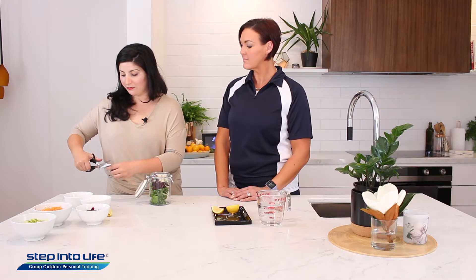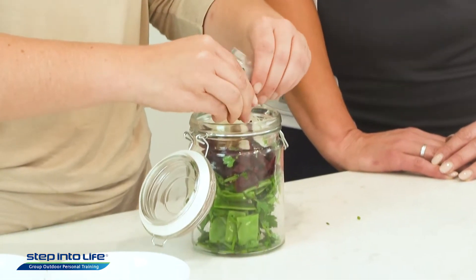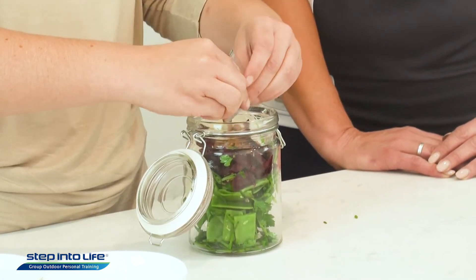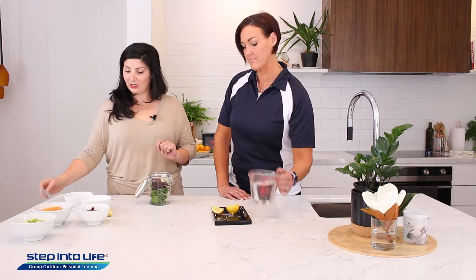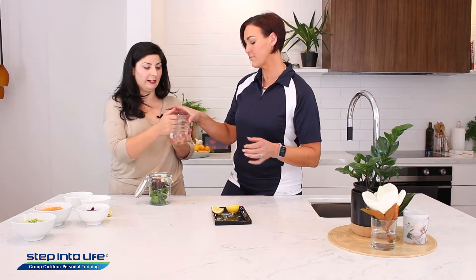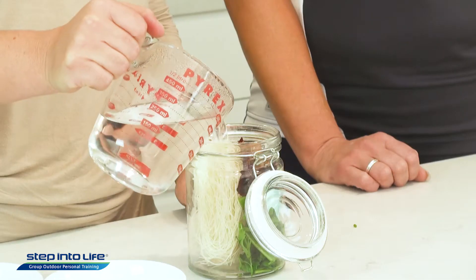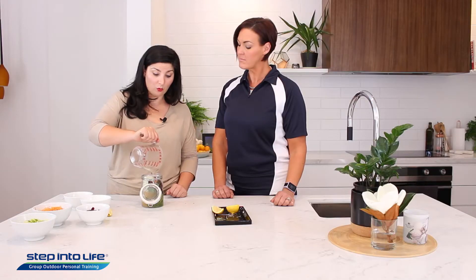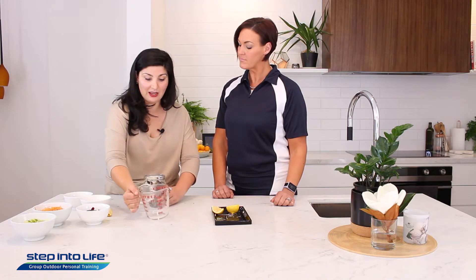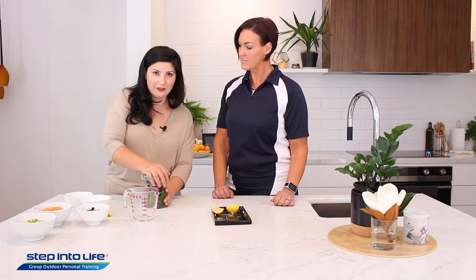Just powdered stock — a teaspoon of that would be fine. Make it to taste, get creative. This would actually work for older kids — maybe not the little ones, but older kids might like this one. If you could pass me the boiled water. This is probably the only bit where you'll need to get up from your desk. I'd reckon maybe one to two cups of boiling water, depending on how big your jar is.